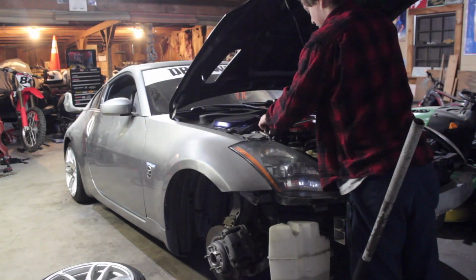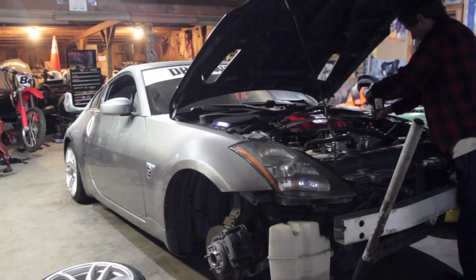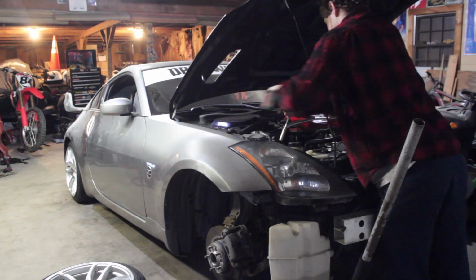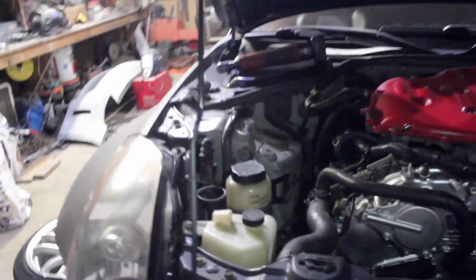This is why I didn't want to put it in before, but it's 8 bolts to take it out. Take a couple seconds, so I'm going to do that right now. Okay, so once you get the strut bar off, 3 bolts under here, they're 12s, and then there's 1 bolt down here, right there, and the strut can come out. Well, I just thought about it, and I'm going to remove the lower one first.